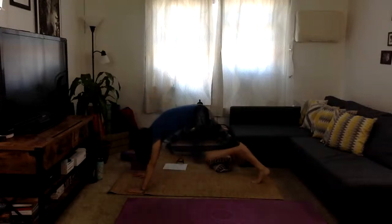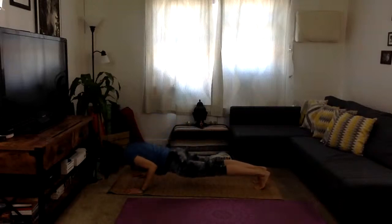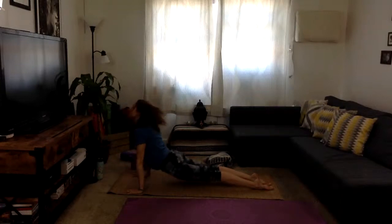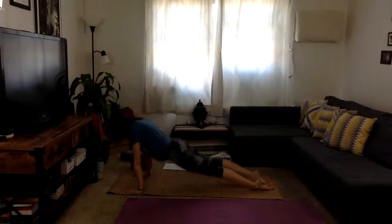Step your feet back behind you to plank pose. Inhale. And exhale, you can send your knees to the ground, or if you'd like, bend your elbows halfway down, chaturanga. Point your toes, press your hands into the floor for upward dog. So you can switch it to upward dog or stay in the cobra. Exhale, tuck the toes, downward facing dog, shake out the head. Take 3 breaths here.